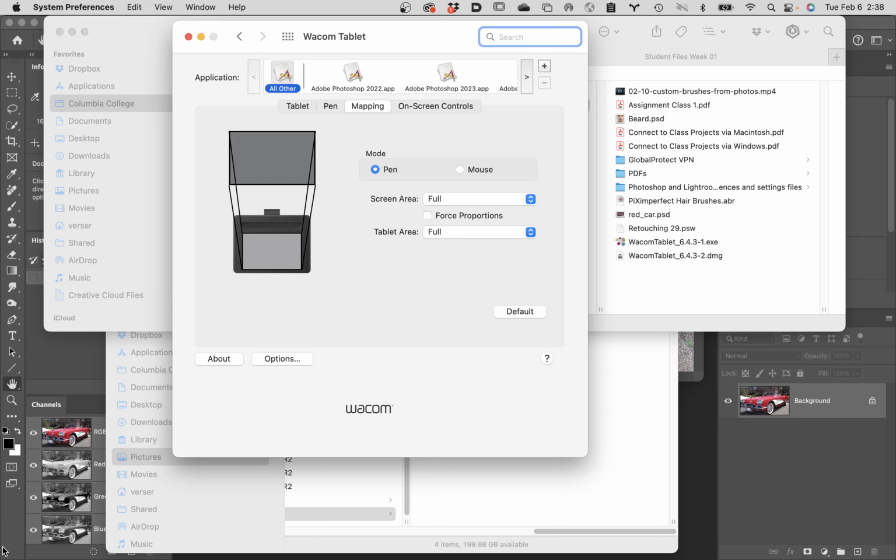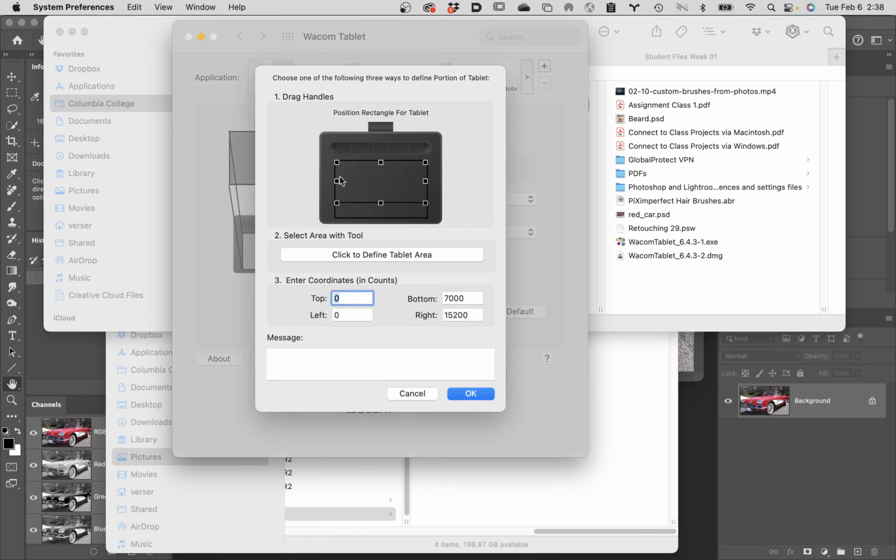But you'll notice, at least if you're using the school's tablets, when you get down to that lower part right here, I hate the way this feels because my hand is part on the tablet and part off the tablet. It's really hard to do precise stuff down there. So I actually changed the mapping of my tablet area. If you click on your tablet area and say portion instead, this will allow you to control what part of your tablet is considered live that then maps up to your screen.